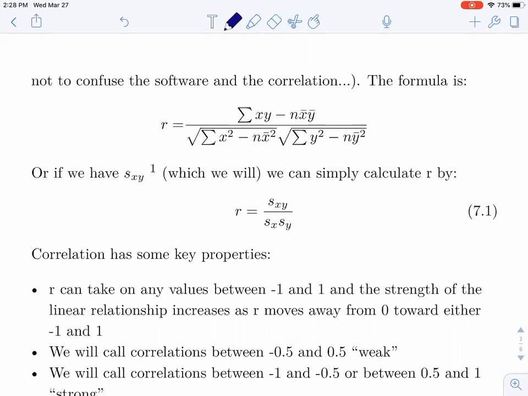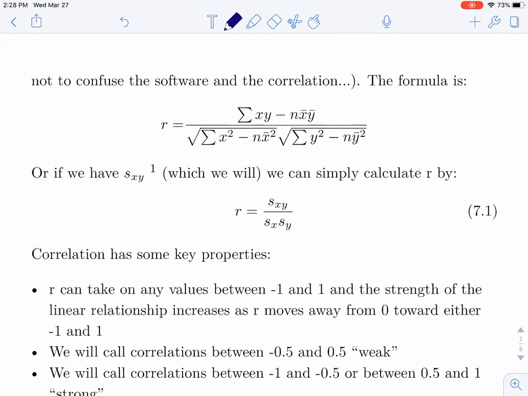Or, more simply, if we have S sub xy, where S is a standard deviation, this is for x and y, we call this the covariance, which I'm going to give you.